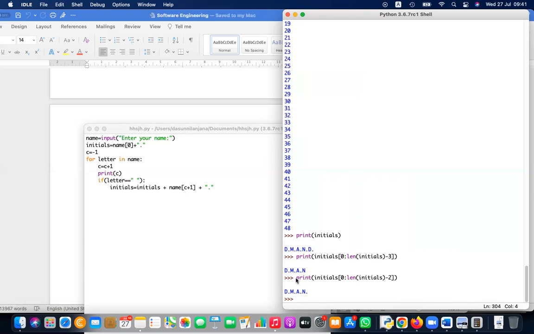Or you can just directly tell it, because you know the last indexes are starting from minus levels, no? Because we have learned about this minus indexing. This is -1, this is -2. Stop when you reach -2. So that is another way of getting the same. Anyway, this way you can get the indexes.